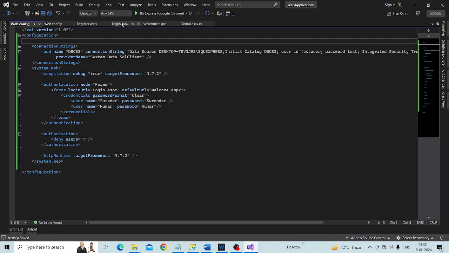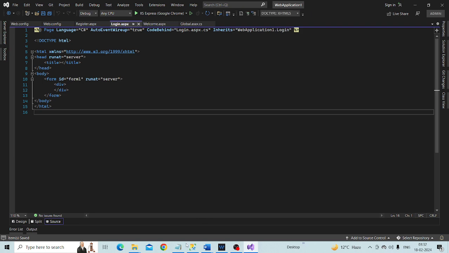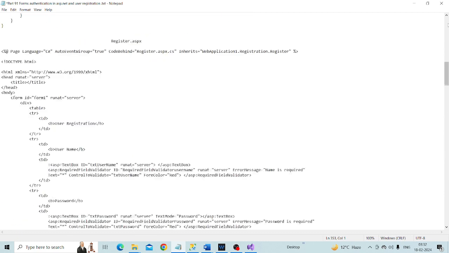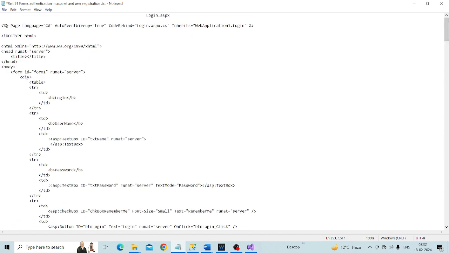So if you go to the login.aspx, we also need to copy and paste.